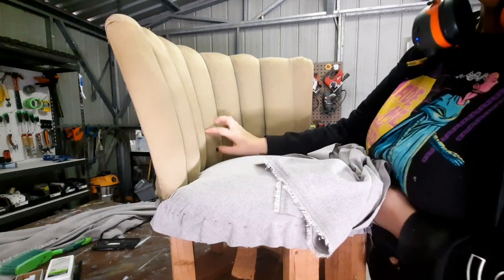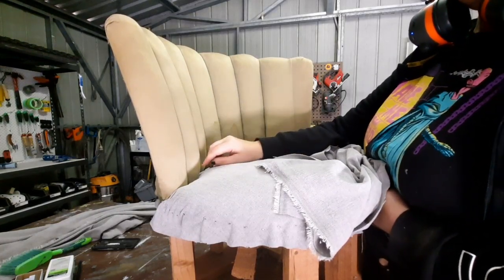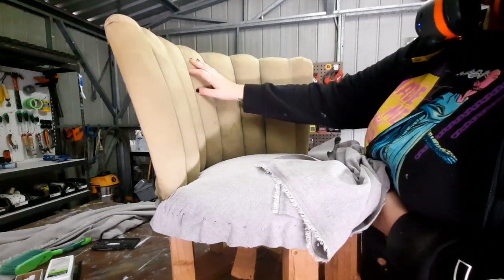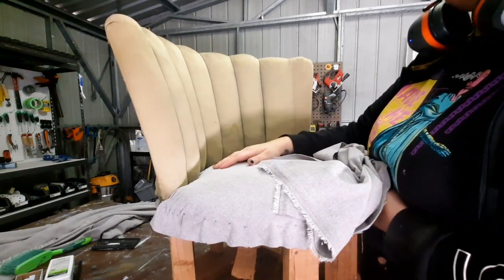Obviously, I've left this fabric on here because I think if I took this off, the stuffing would fall off and it would lose that shape. This way, if I keep this on, I can follow the shape of this and it'll be nice and firm and it won't fall apart.